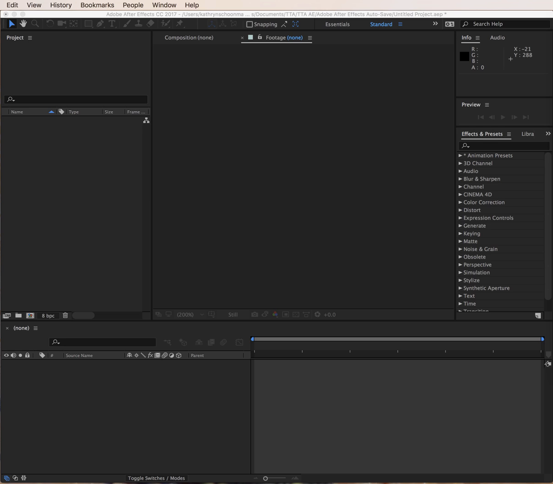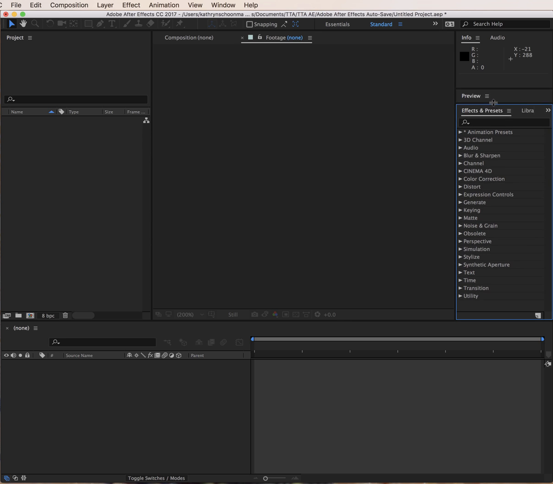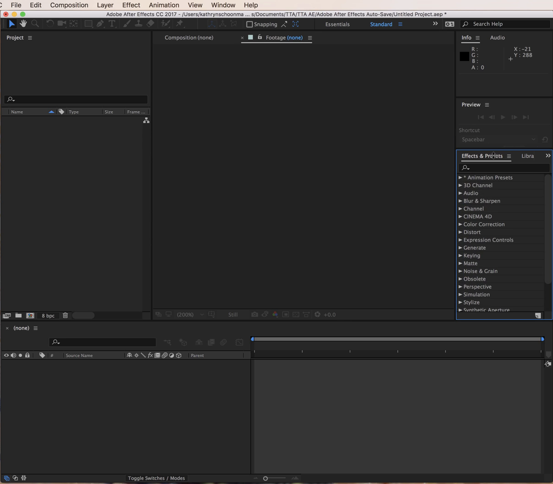So we can also customize our workspace like most other Adobe products just by clicking on it, and then if we go up here, we've got that double line, and it'll allow us to move our panels around and drop them in to other areas. Okay, let's get started now.